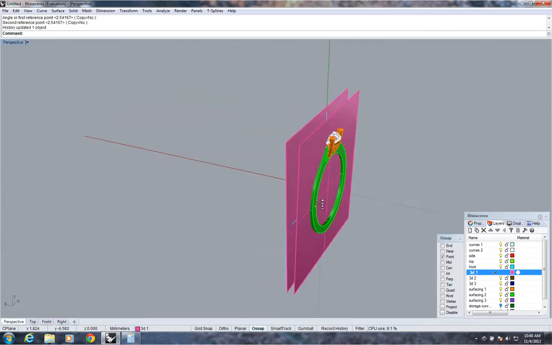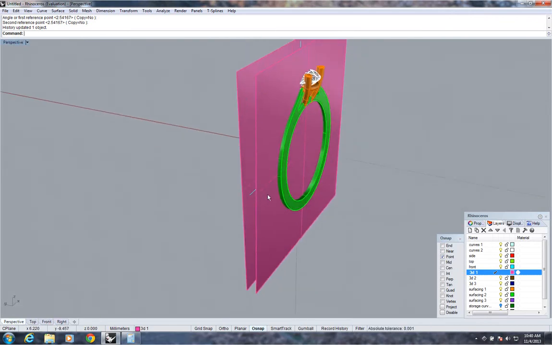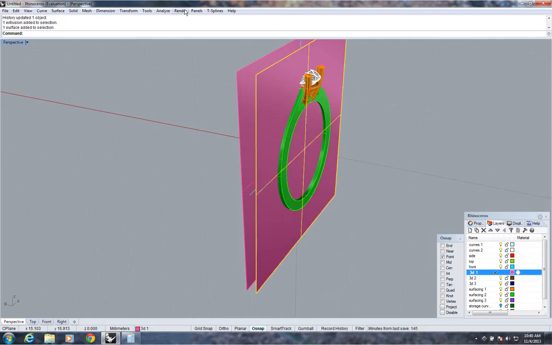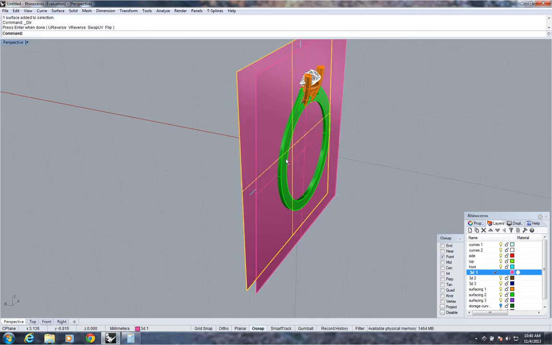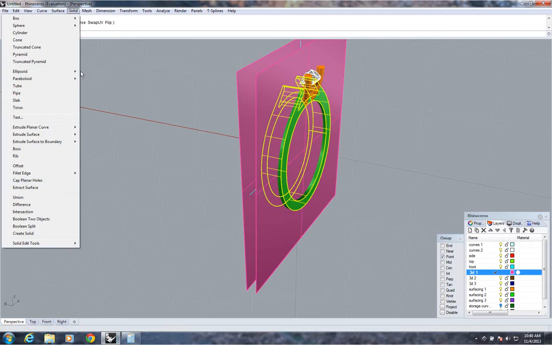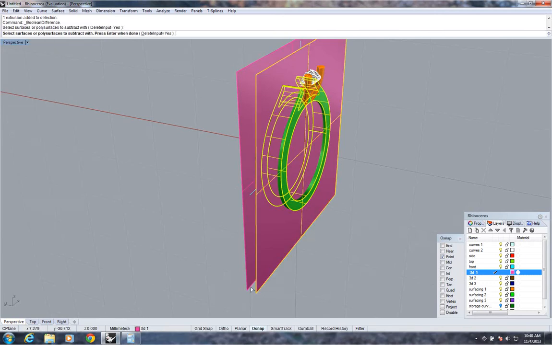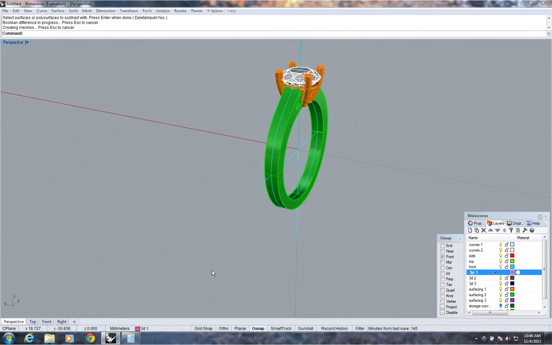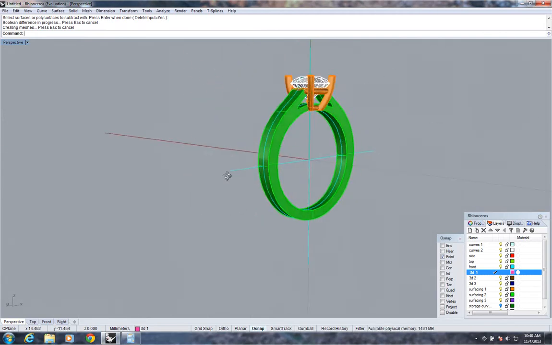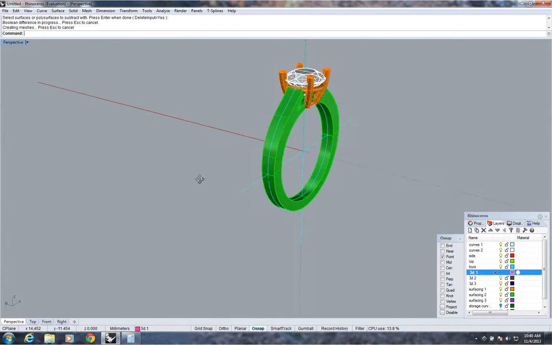Back into perspective view. Now I'm going to use these surfaces to boolean and shape the shank. But I have to have them going the right direction. We want to keep the middle. So far so good. So far so good. They both face the right way using analyze direction. So solid, difference, click, click, and enter. It broke history, we don't care. And that's the basic blank for our shank.